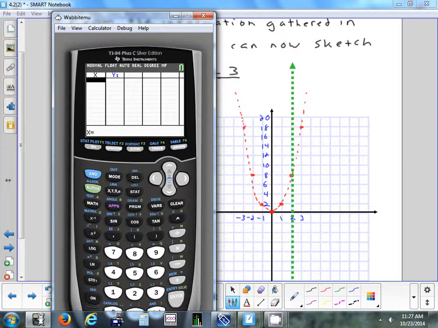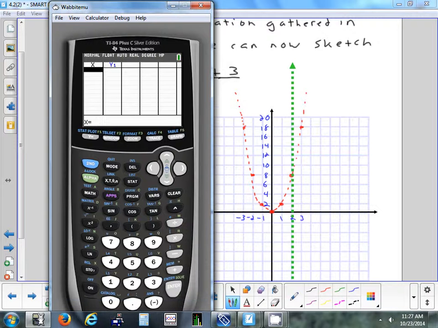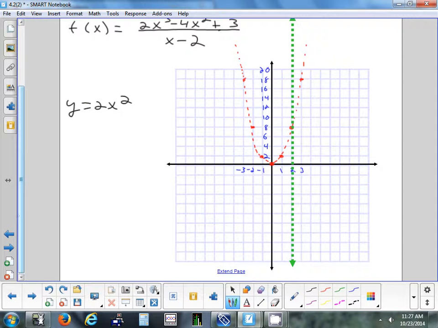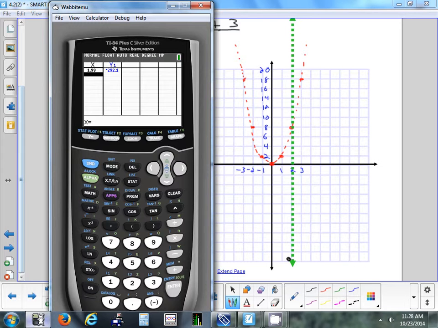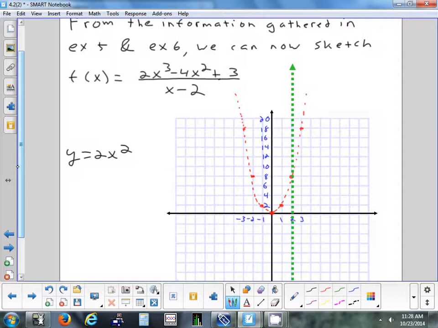Let's try a value just before 2. Let's try 1.99. Okay, we're at negative infinity. Let's try a value just after 2. Positive infinity. And keep in mind, our graph is going to be pinned in between these asymptotes. So if I sketch this up further, the top portion of this graph is going to be pinned in between the green line and the red line. So there's going to be some very sharp curve in there. Exactly where? Well, maybe we want to try a couple more points.